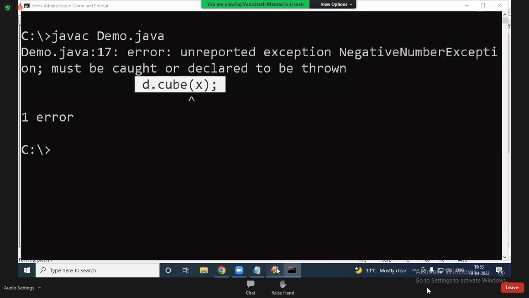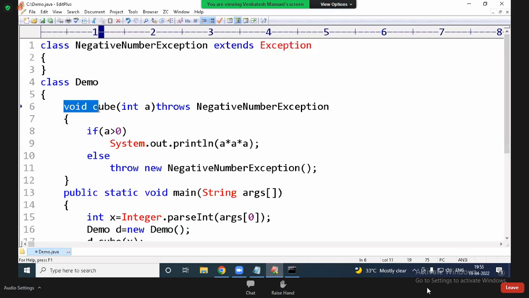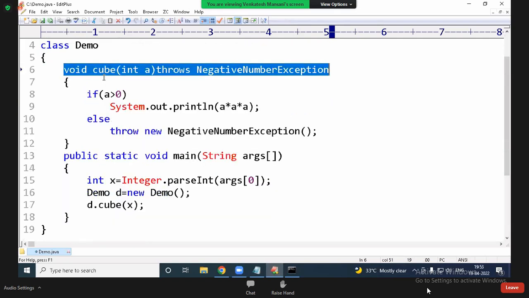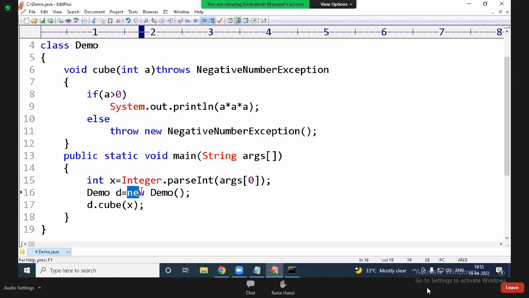Once again, listen with more concentration. This method I want to call. Okay. Now, this method, is it instance method or class method? Instance method. How do you know? There is no static. How many ways to access? 2 ways. What are those? Object reference. Which class object required? Demo class. Demo class object I created. Demo class reference I created. With that reference I am calling. It will take integer. I am passing integer. It doesn't return. I am not writing.